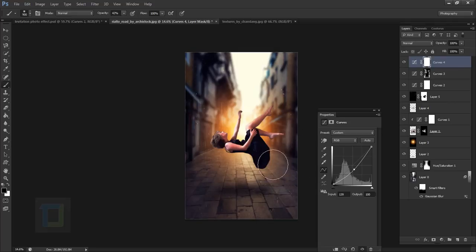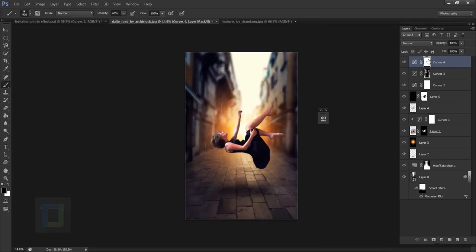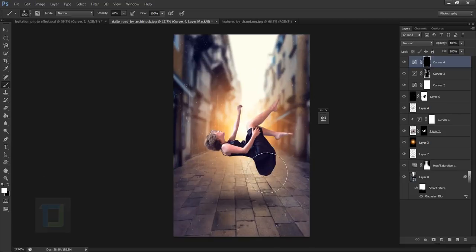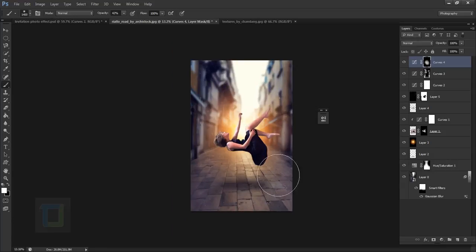You can remove things from the dress and use it, but we are going for a bit more neutral look. So go and select this one, and you can also directly press Ctrl I instead of filling in black color every time. Now this time I'm gonna go with my white color and paint on her to make her slightly darker and give it that feeling, that punchy yellowish color on her.